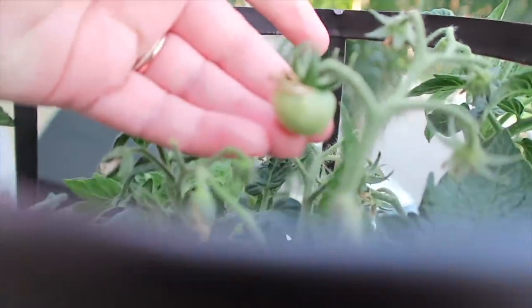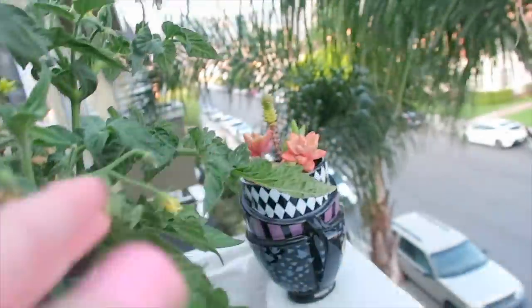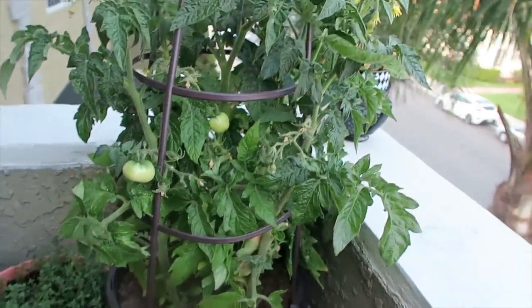So it's very exciting. I just saw a new one as well. Where did I see that? Oh, up here. So exciting, so cute. And another baby one coming in. I would love to just have a bush full of tomatoes out here that we can pick.